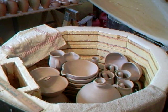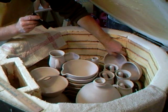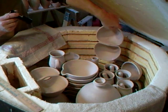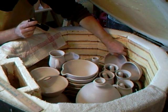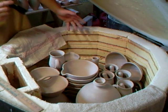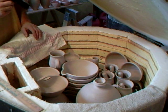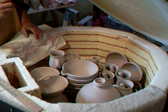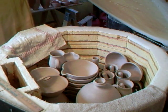I don't know if that's showing that laser. Thought I was being clever having a laser, but I don't know if it shows up. But anyway, over here on the right side down here, I've got these guys. All right, I'm just upending them. That's the nice thing about bisque. You haven't got to put everything necessarily flat, although I perhaps would not put plates up end like that. Having said that, I think I have them in the past.